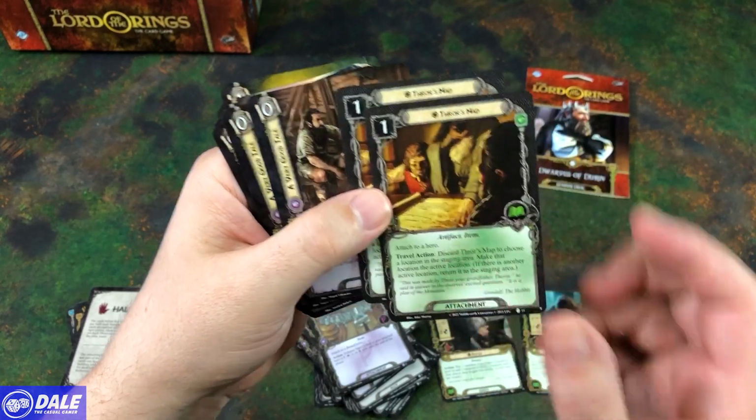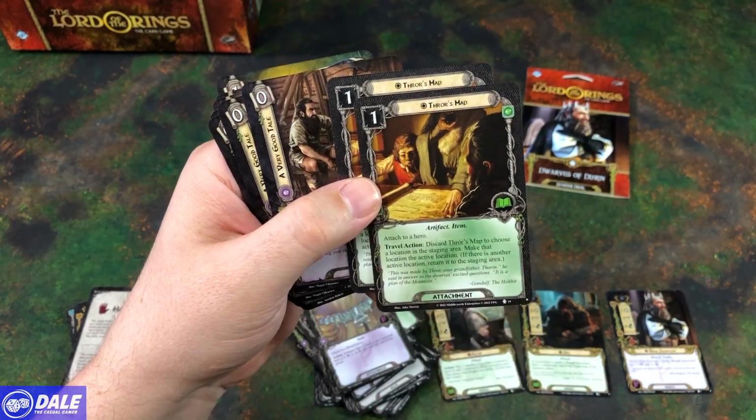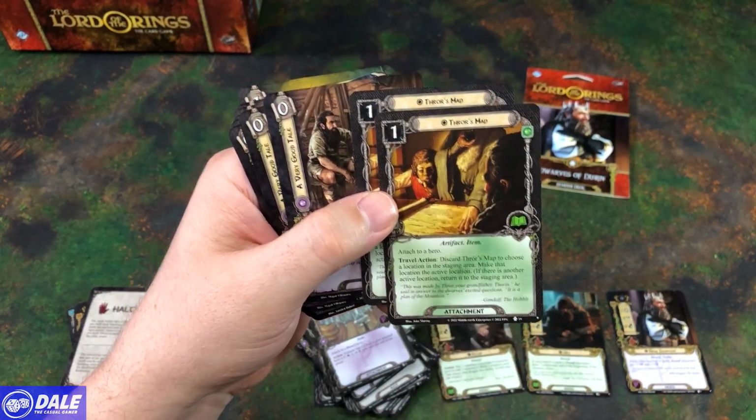Then Thror's Map, attached to a hero. Travel action, discard this to choose a location in the staging area. Make that location the active location.